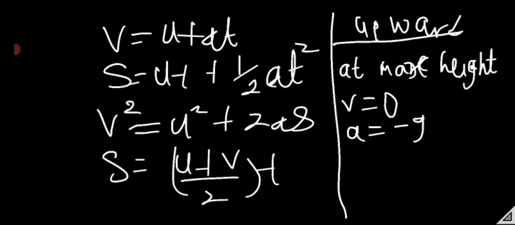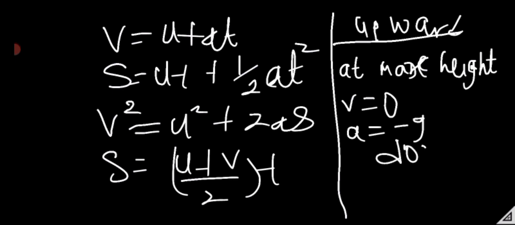So see, this particle is moving upward, right? It will be affected by g, and the g is going to be negative. Why will it be negative? Because it is moving against the influence of gravity, right? There are many explanations to this. Also, you can explain it this way: as it's going up, it is decelerating because the body is decreasing its speed. The more it goes up, the more its speed is decreasing, and that type of motion is called deceleration because it's not increasing its speed, it's undergoing a decrease in speed. And deceleration is called what? Negative acceleration. So that's why g will be minus. Are we getting it now? All right, so that's just it.